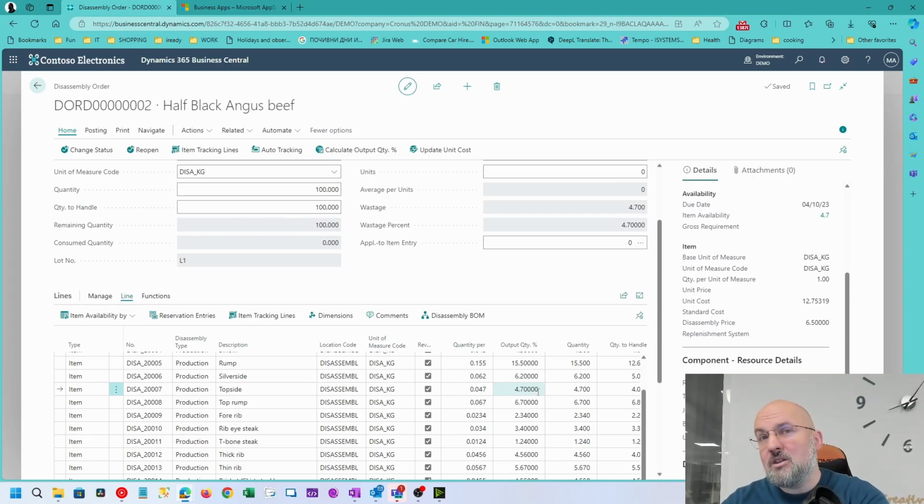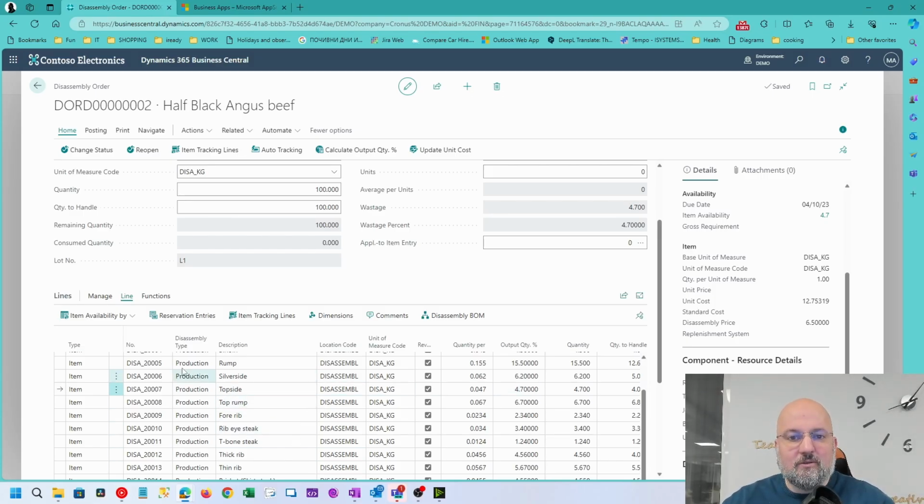Now, in this case, actually, the expiration date is auto-populated because I already had a transaction with the same lot number. So normally, when you choose to use the auto tracking, then the system currently will only copy the lot number from the header and leave the expiration date empty. And that is because very often the expiration date can be different, especially if you're freezing the meat or there's a special other process.